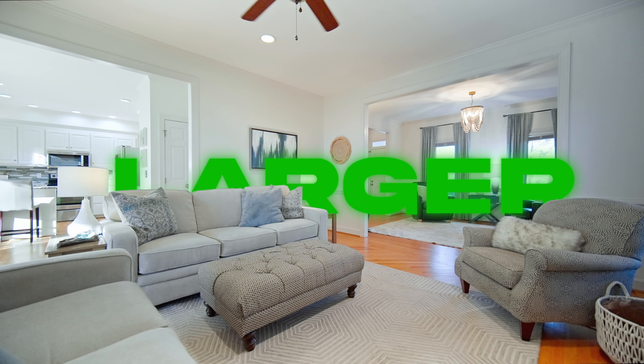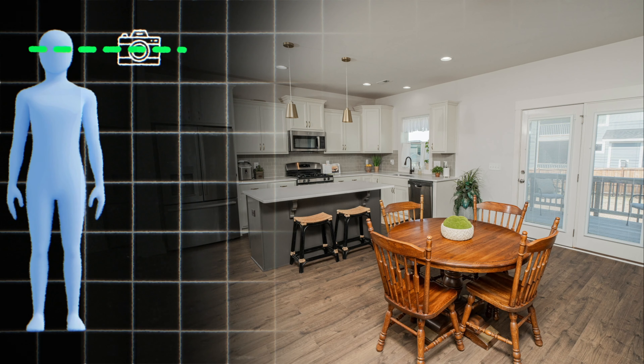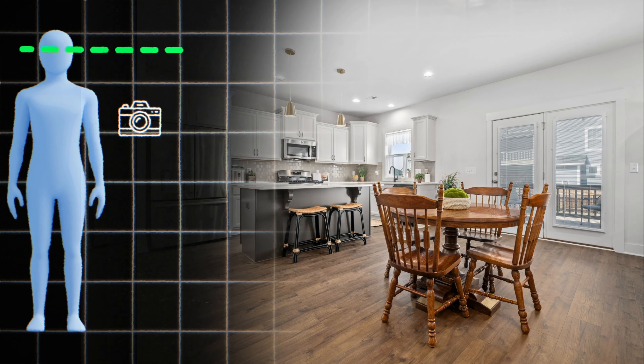Let me tell you why staging for the two is so different from one another. When a photographer, videographer, or 360 tour creator shoots your property, generally speaking, they'll be shooting at what's called child's height — a much lower point of view than you typically see your space while walking around. This is one of the tricks used to make spaces seem larger in imagery, but it also serves the purpose of giving the viewer an equal amount of ceiling to floor ratio. Shoot too high at typical eye height and you'll get a whole lot of ceiling or skewed verticals. Shoot that same image a little bit lower and suddenly it looks like a totally different room.